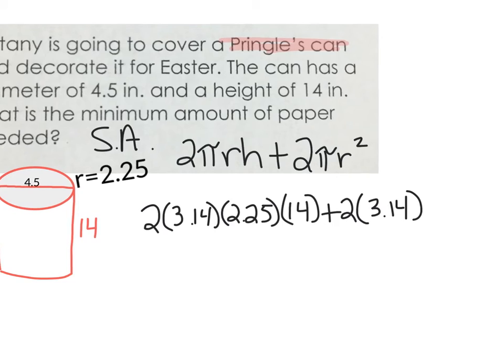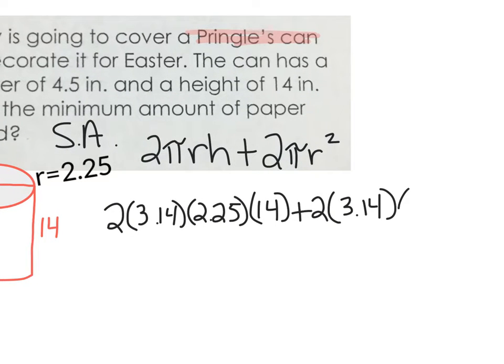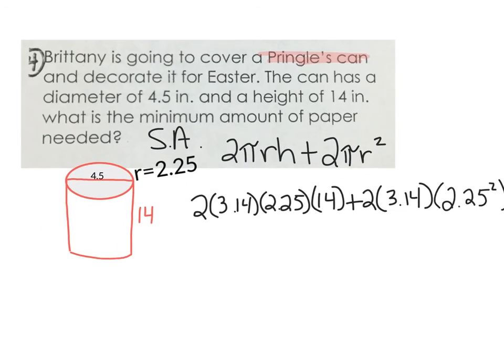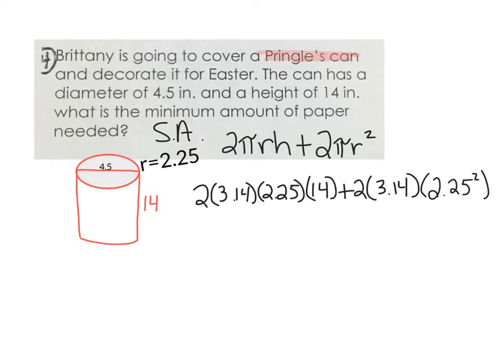I'm just going to move it over a little bit. Times the radius squared, 2.25 squared. There we go. Make it a little smaller. There we go. Now it's all in there. Okay. So yes, I know that's a lot of numbers to write. Write it out on your test tomorrow. That way we can see if you messed up somewhere, you put the wrong answer, but you did have everything right written down. We can work with something on that.